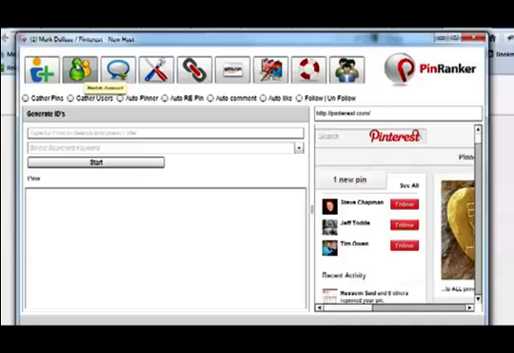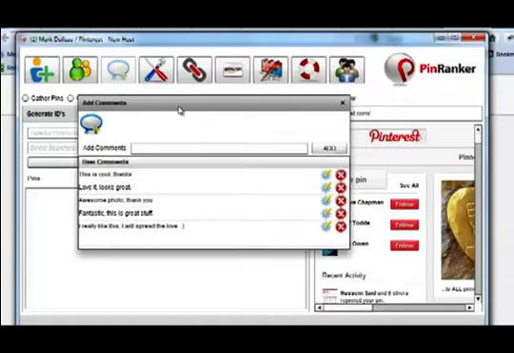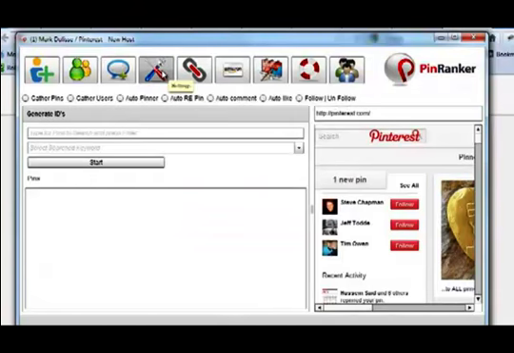Obviously, if you're running the program and you want to switch to a different account, you can do that right here. This is for comments. It does automatic commenting. You just add your comments here. It does rotation of that. Obviously, you want it for settings. Also, it has an Amazon function for those who want to invest in PinRanker Pro. It also has an Amazon scraper where it selects the best products for a keyword, and it'll automatically grab images for those products and pin them to a Pinterest account with a link back to Amazon for people to buy. Here is the scraper right here.